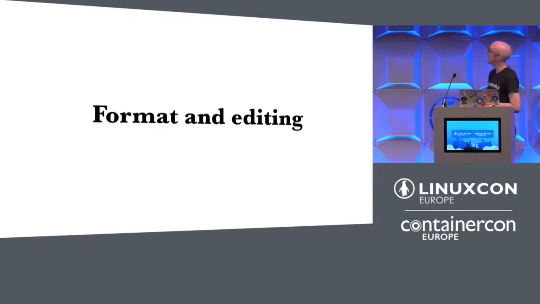So formatting and editing. Most technical writing is usually done in some sort of plain text format. I've met very few technical writers who use anything like Word or the equivalent, but there are actually quite a few who use wiki-like tools. Confluence from Atlassian is actually surprisingly popular, but also MediaWiki, the sort of underpinnings of Wikipedia, and some other examples are also popular.